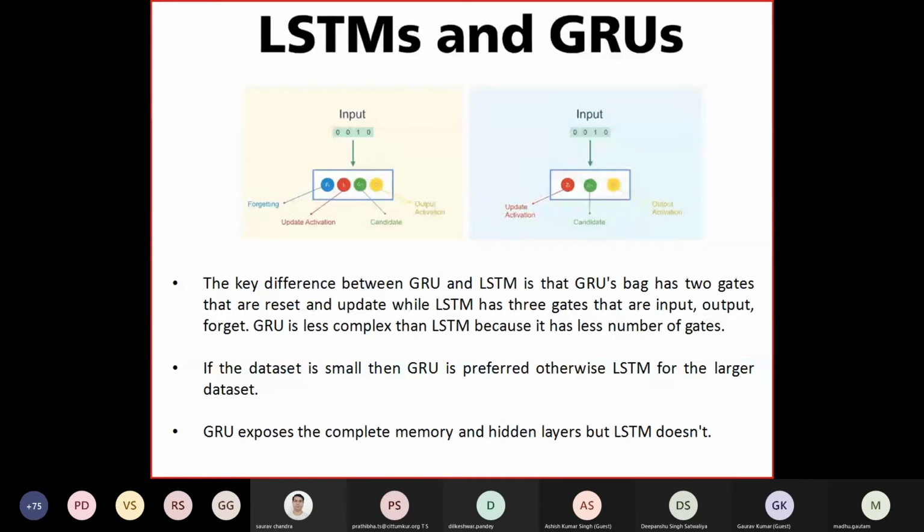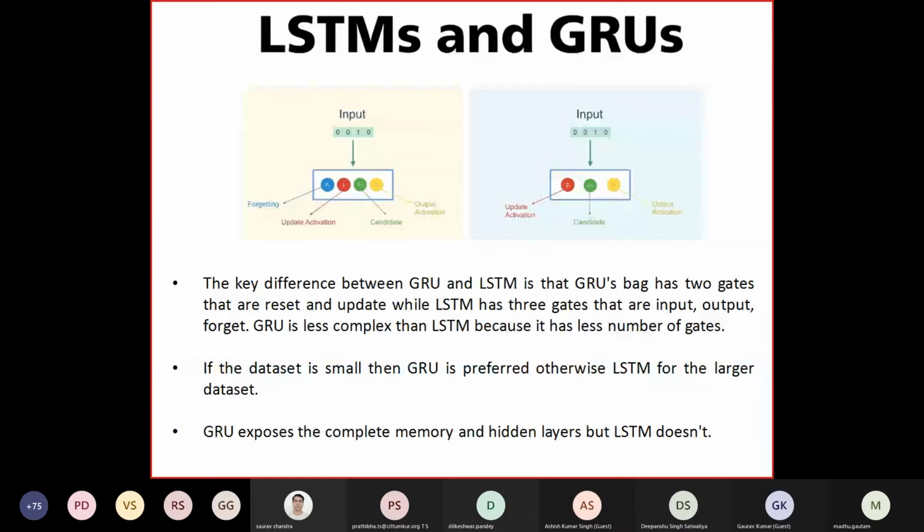If the data set is very small, sequential data, for example 1000 tweets per minute, then GRU will be okay. If we are getting 1 million messages per second, then GRU cannot be implemented because we need multiple units, multiple switches, power on, power off, to switch on, switch off.